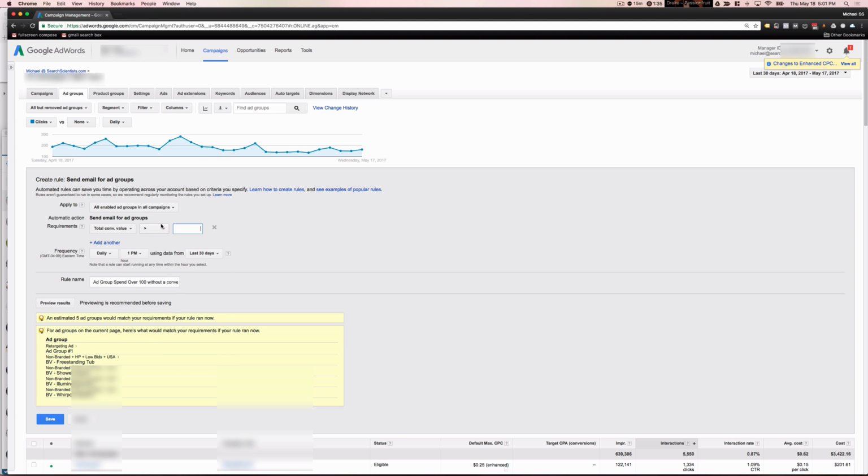Other cool things that you can set up are things like, let's say, conversion value is less than 100 when spend is 33. So something like this, if my ROI dips below 3x, if my return on ad spend dips below 3x, because of course $100 in revenue over 33 in cost is a 3.3x. So as soon as my return on ad spend dips under that over the course of 30 days, boom, I'm going to get a notification every day, and maybe I could set it for right in the first thing in the morning.